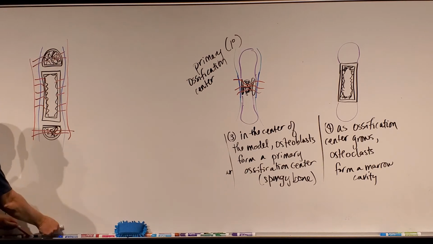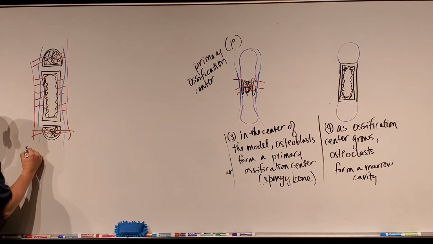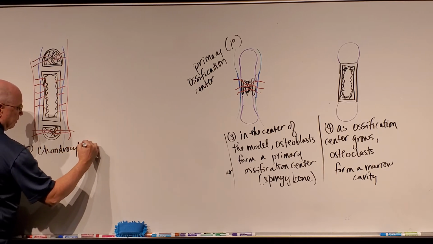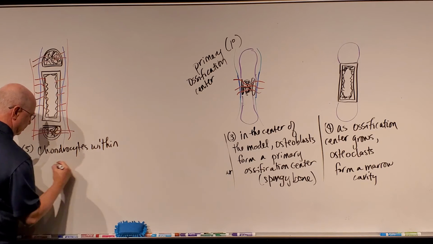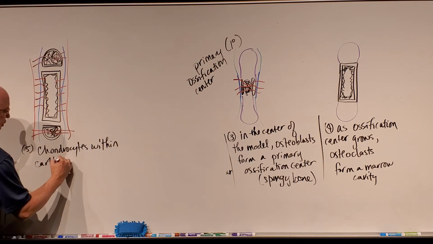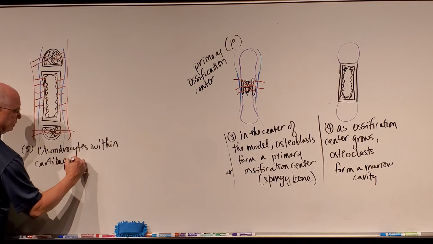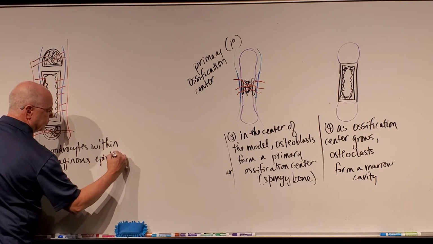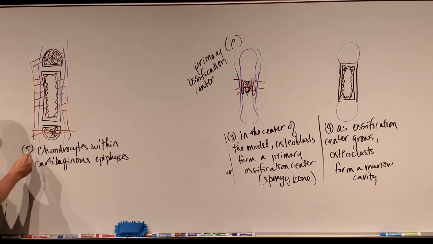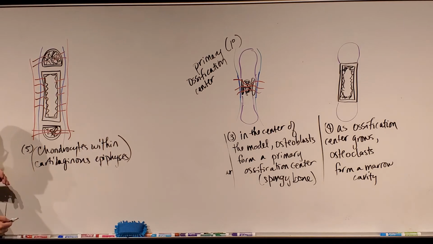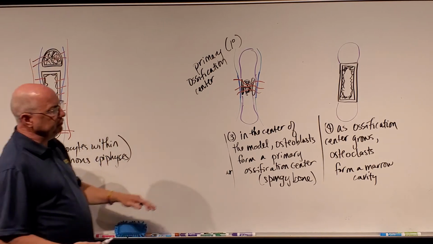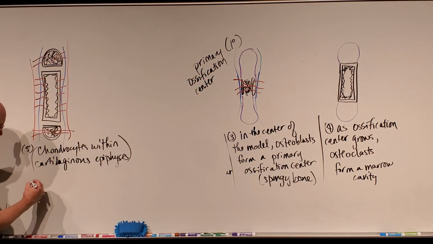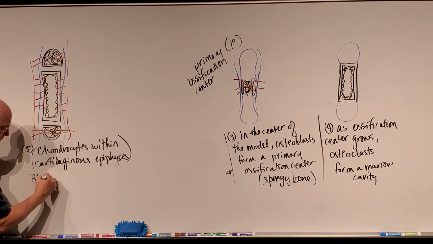And that's essentially what's going to be our next step. We can say chondrocytes die within the cartilaginous epiphyses. You don't have to put all these words down, but I just want to get the idea across to you. I'm going to put this in parentheses as a reminder of what's happening. Within these epiphyses that are cartilage, the chondrocytes are dying. But essentially, we can simply say this. This is the main thing.